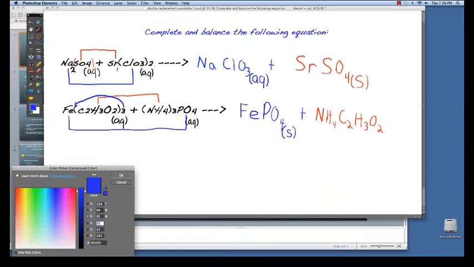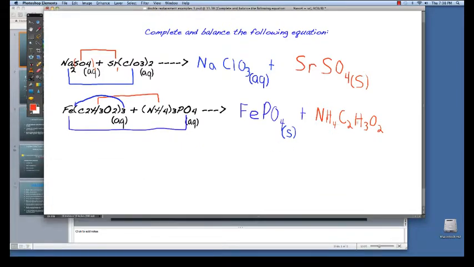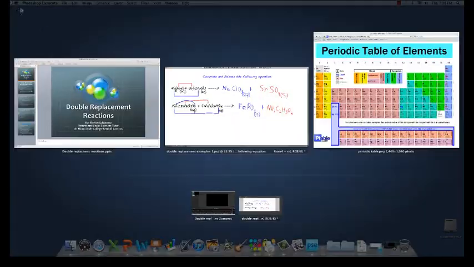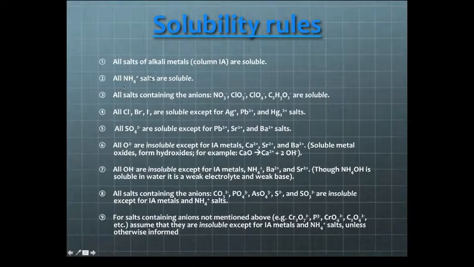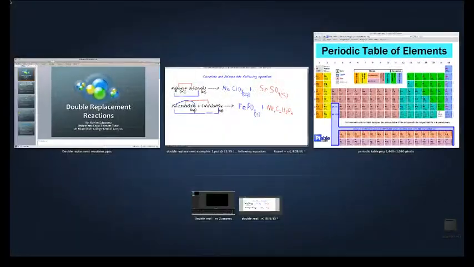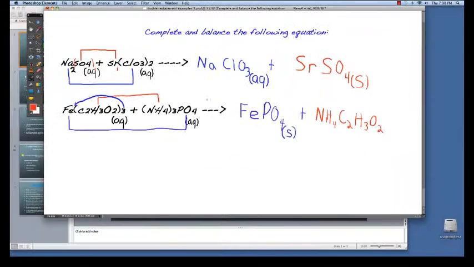Let's go ahead and look at the second one, our ammonium acetate. Let's try to find a rule for that. For ammonium acetate, you could get it right off the bat from rule number 2. It says all ammonium salts are soluble. Notice there's no exception, so you could stop right there if you wanted to. But rule number 3 also gives you a hint. It says all salts containing the anions, and it gives you a couple. And then here's acetate, and it says they're soluble, and there are no exceptions listed for that as well. So according to rules 2 and 3, we can see that this particular compound is also going to be soluble. So over here, we would put aq.